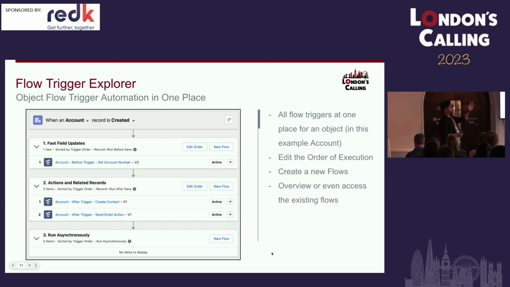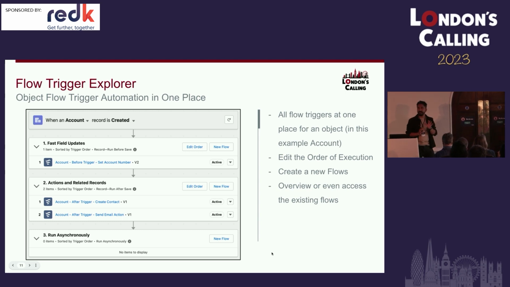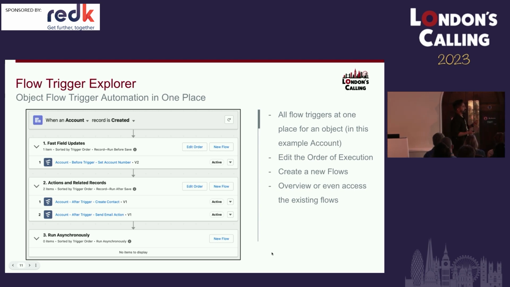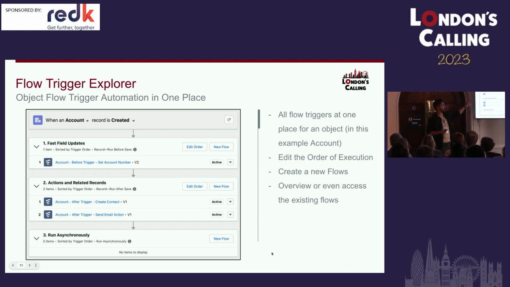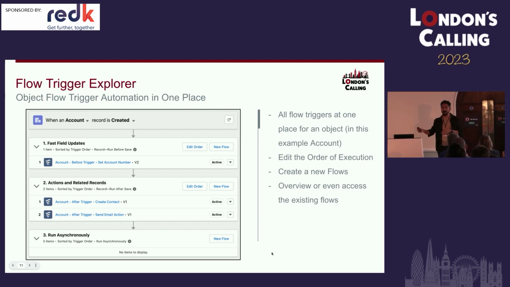So yeah, Flow Trigger Explorer. As many would have used, the best part with this is it gives a good overview of everything. For the developers here, it's like a helper class where you have an orchestration done, where you say this is my main class, everything else goes from that class, and I call helper methods. For the admins and the functionals here, this is more of a one-stop shop where you can have a good overview of whatever is happening on that particular object, and it's easy housekeeping from there as well. You could also say what order each and every element is going to function in. That's something everybody would have controlled in code. You don't have to go to your developer and ask anymore.